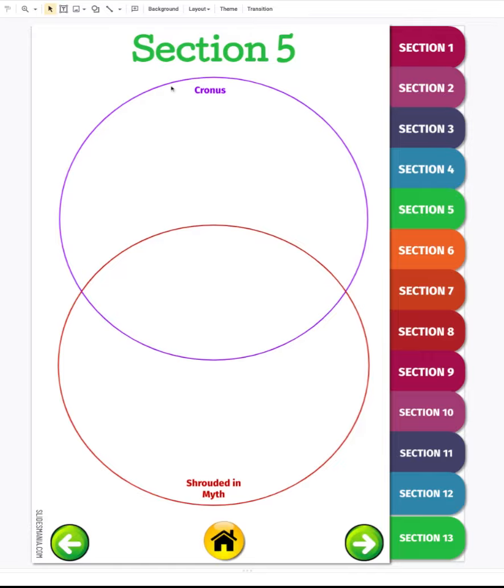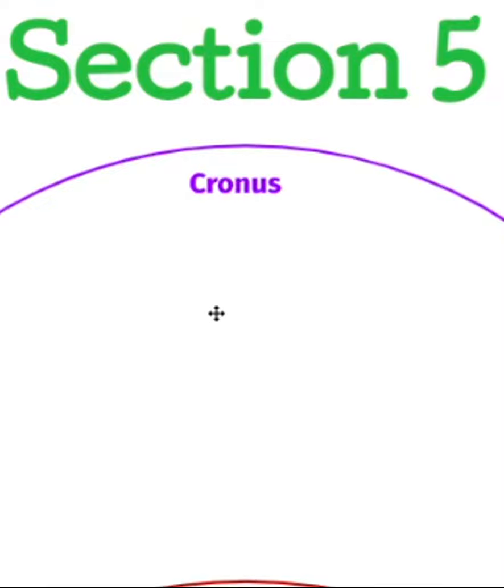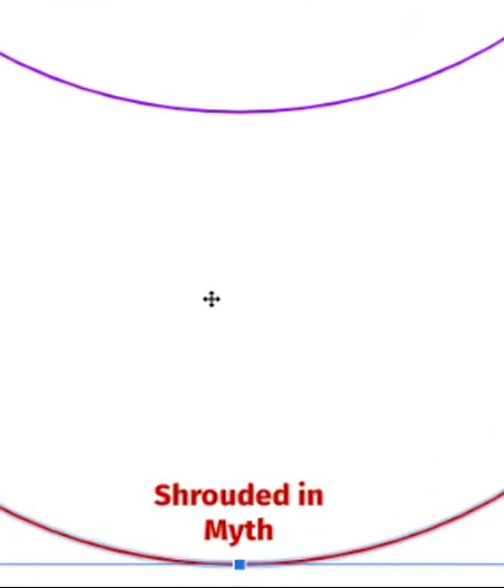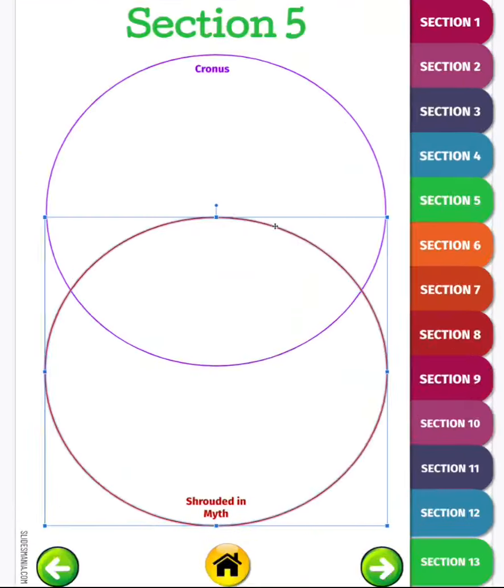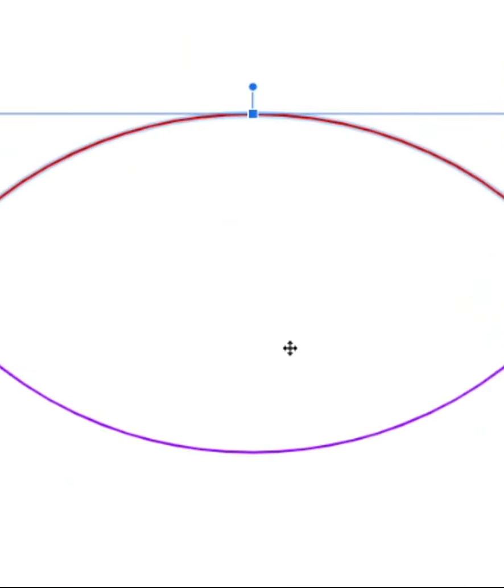So on page 16, when you're comparing and contrasting, when you're finding the differences, you put them in the circle that's by itself—so that would be in this section or this section. And then the things that are similar you're going to put in where those circles overlap. This is called a Venn diagram.